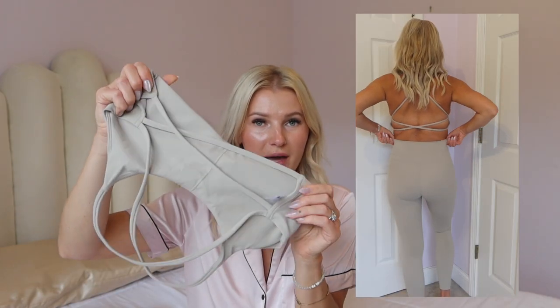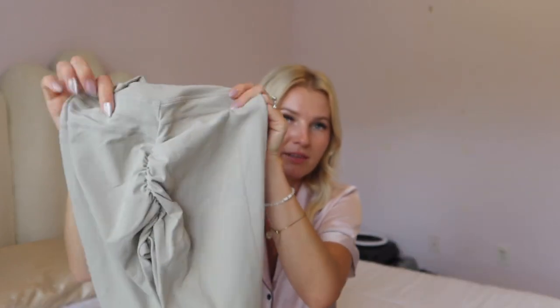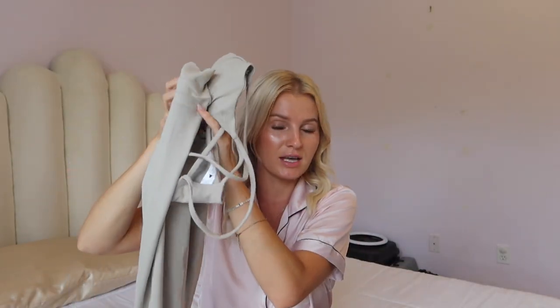Finally, I got a new activewear outfit I'm obsessed with from the brand AOX JOX — I keep seeing them all over social media and finally ordered something. I love this strappy back top. They have so many cute sports bras. It's stuff I'd wear at home or maybe to a Pilates class. The material is incredibly soft, similar to Crazy Yoga on Amazon, without a lot of compression. The leggings have a little scrunch in the back. I got the set in the color mink in my usual size — a really cute set and I'm definitely going back for more.